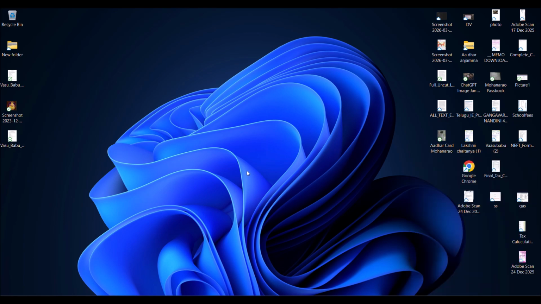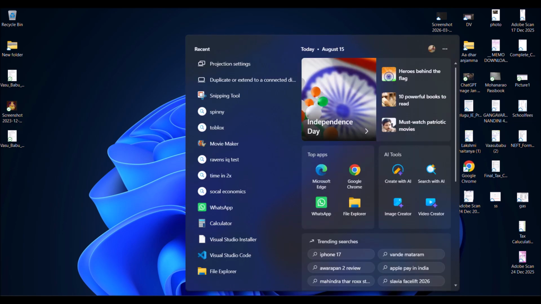Using Windows search. In case you forgot the shortcut or your keyboard doesn't support it, there is another easy way. Click on the search icon on the taskbar and type project.